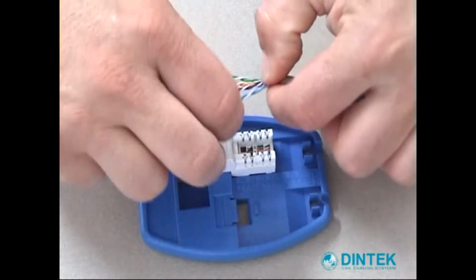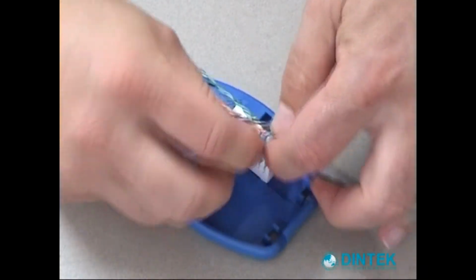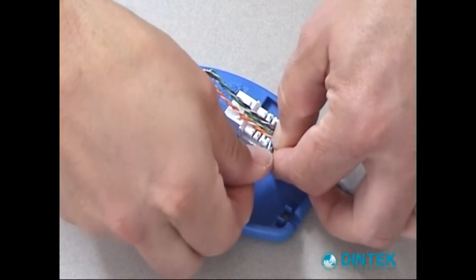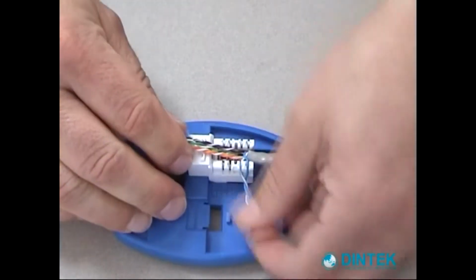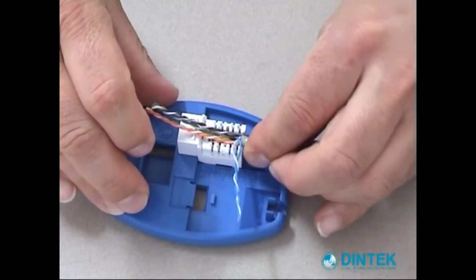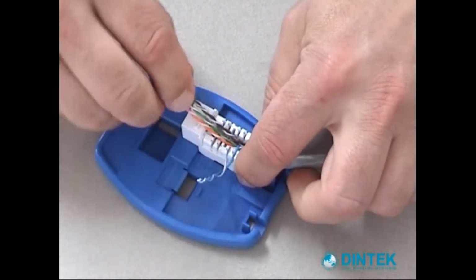Now we're going to lead with the blue pair. And I'm going to be doing a T568B connection. There's some on there. Oop, put that back in again. Just push it down on the IDC.